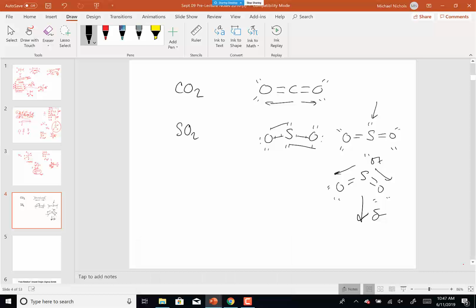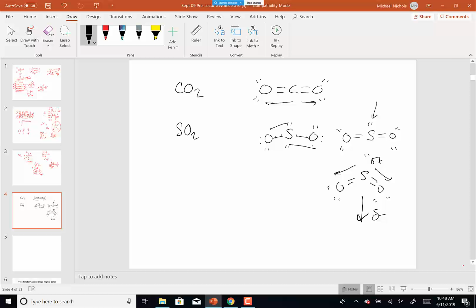And so is SO2 polar or non-polar? It's polar. So CO2 is non-polar, but SO2 is polar. So we can't just look at it, well, we can if we can picture them immediately in our minds. Maybe CO2, you could have done that from general terms. But we're always better off to draw a Lewis dot structure, put it in the geometry, and go from there. So SO2 is polar, CO2 is not polar.